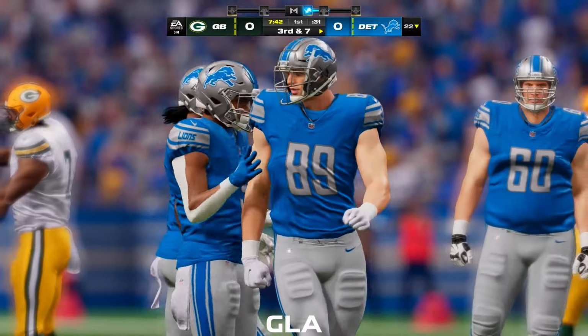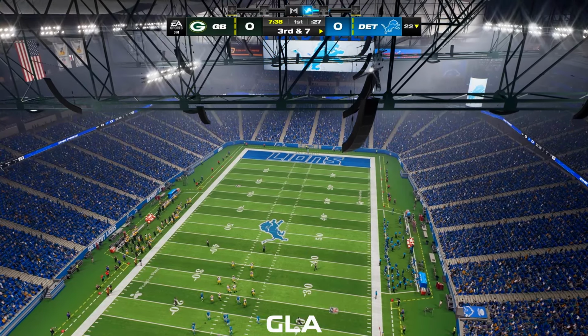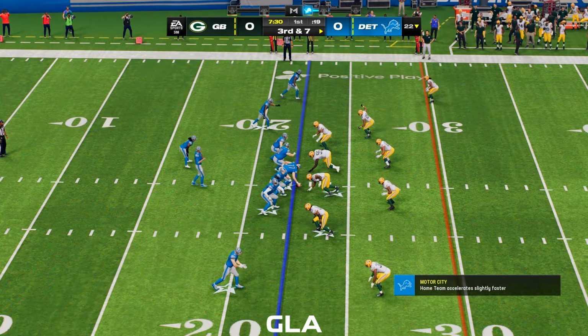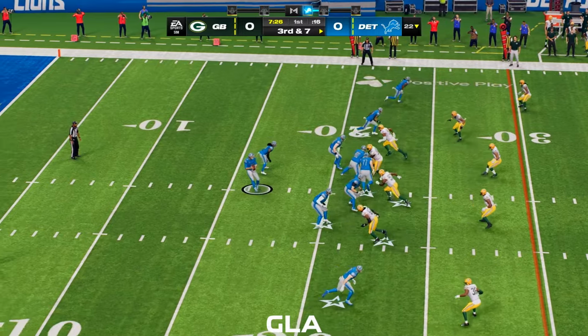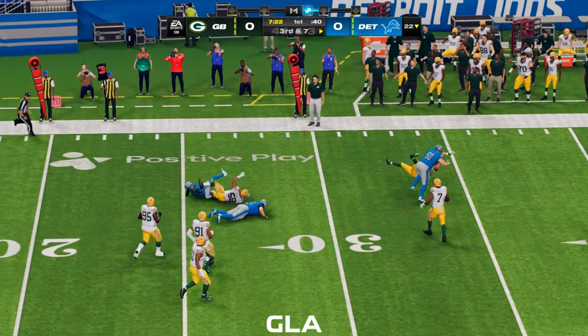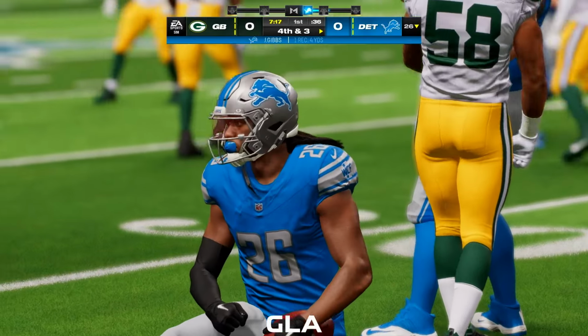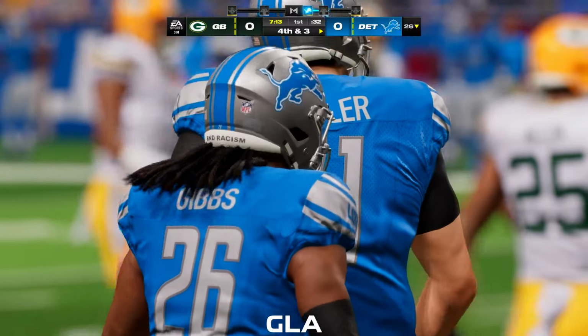And force the incompletion on first down. Then you're able to shut down the running play on second. Yeah, I wouldn't be surprised now. A little bit of pressure going at the quarterback in the expected passing situation. Here's third and 7. Here's Goff. Setting up the screen. This is Gibbs. And they will rally and stop him short of the first down. They get him to the ground at the 26. A gain of 4, not enough.